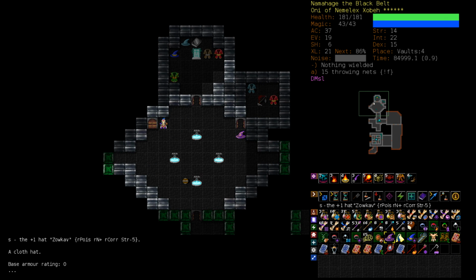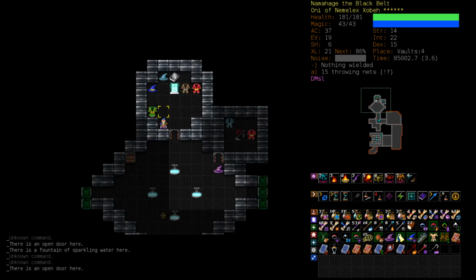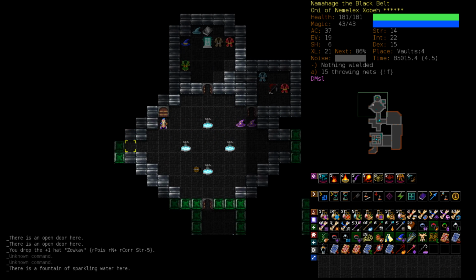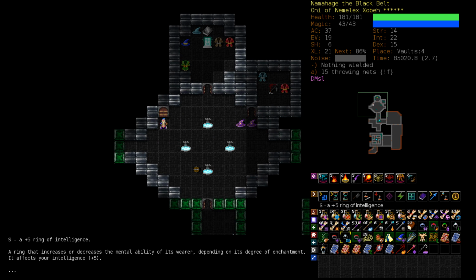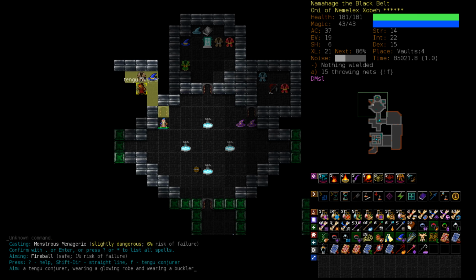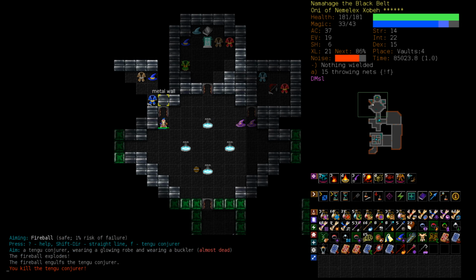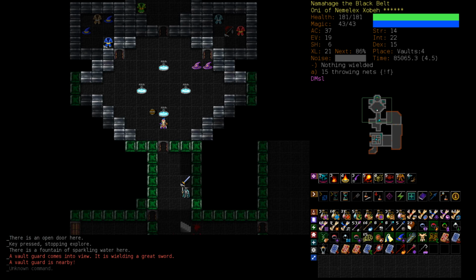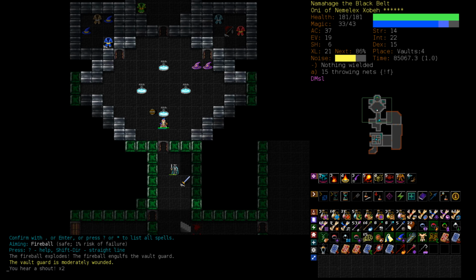So, we now have a nice hat. That's pretty cool. That's actually very important for us. It's also an extra 2 AC, which is pretty valuable. You have resist fire with the same magic resistance. We could also have poison resistance instead, I guess. I don't know. More hats. Well, this was a nice vault to find. Very nice indeed.